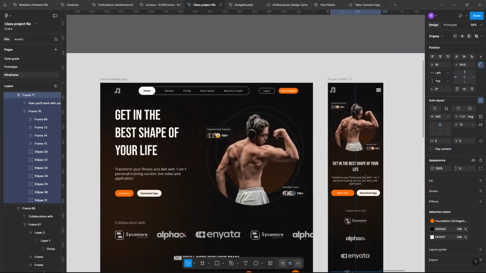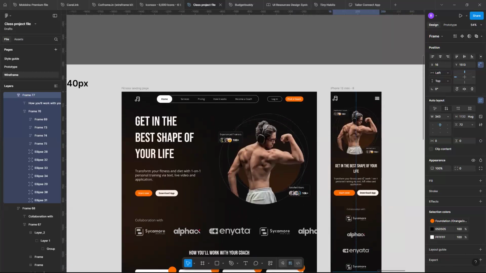Sometimes if 8 pixels is too limiting, you can work with a four pixel spacing, right? The 4 pixel spacing would let you use 20, 24, 28, right? But an 8 pixel spacing would not let you use 20. So let's use 24 and 32, but it won't let you use 20 and 28, right? So it just depends on the spacing system you're using. But both of them work fine for whatever you're working on.